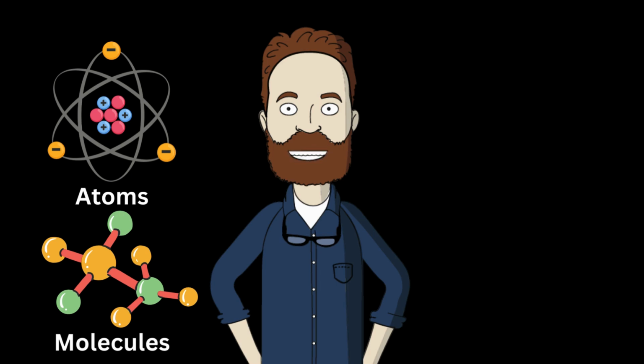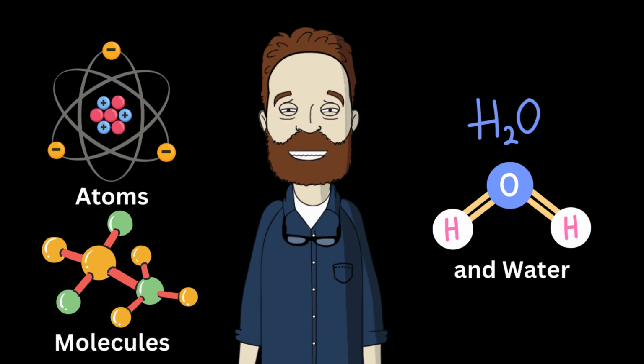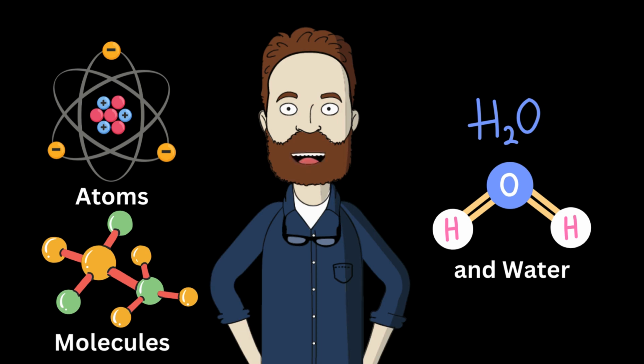Welcome back! In the last video, we discussed what the scientific method is, as well as what independent, dependent, and controlled variables are. In this video, we will begin to delve into the fundamentals of general chemistry and how it relates to biology. We will focus on atoms and molecules while putting a special emphasis on water as one of the more important molecules in biology. Chemistry plays a large and important role in biology, but it can also get quite complex, so we'll try to make this as simple and easy to understand as possible.